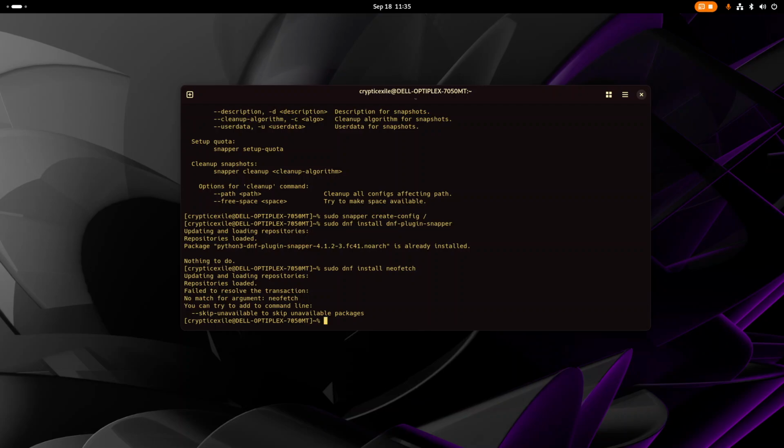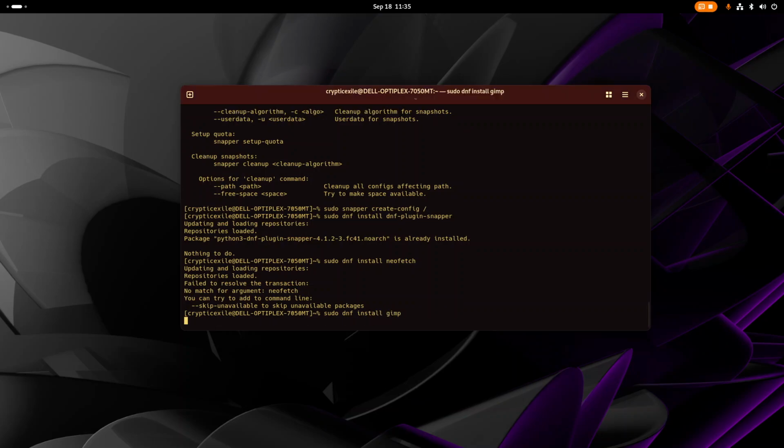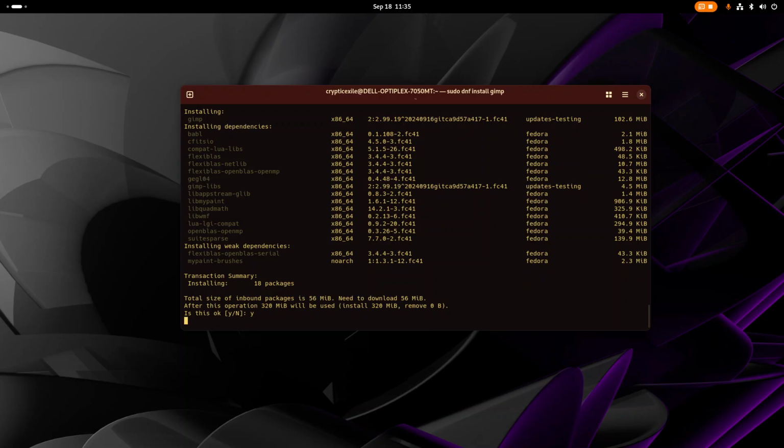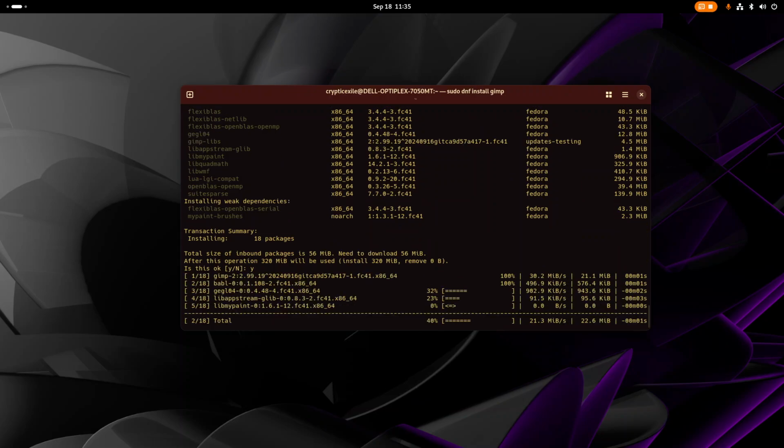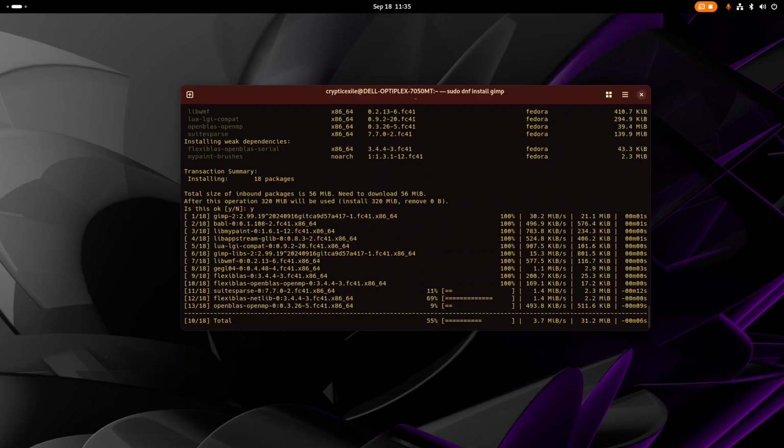They took it out. That's good because it's not being maintained. So FastFetch is a good alternative. I think that's why there is FastFetch on there. All right, so let's do another install. I need GIMP, I guess, because I didn't install GIMP, so I'll install GIMP. It's a big program, so it'll take a while. Actually, this is quite fast.